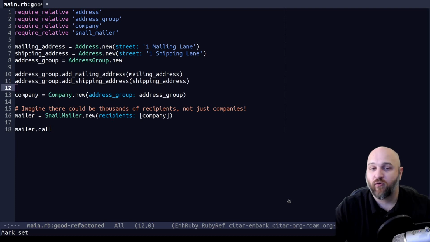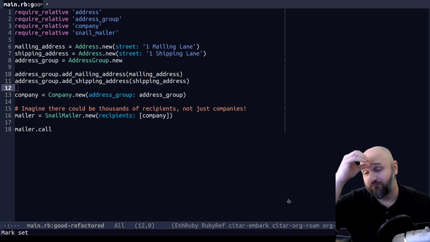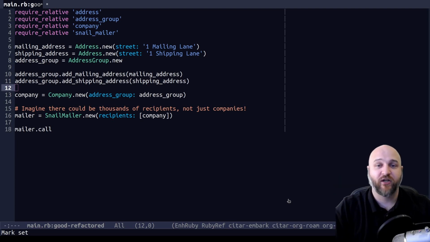The logic around what makes a mailing address or a shipping address is not contained within the address, because an address is just information about how to find something on the map, from a human perspective. But the company can have an address group now that has a relevant, meaningful way to reason about these addresses. And the snail mailer, again, does not have to change at all.